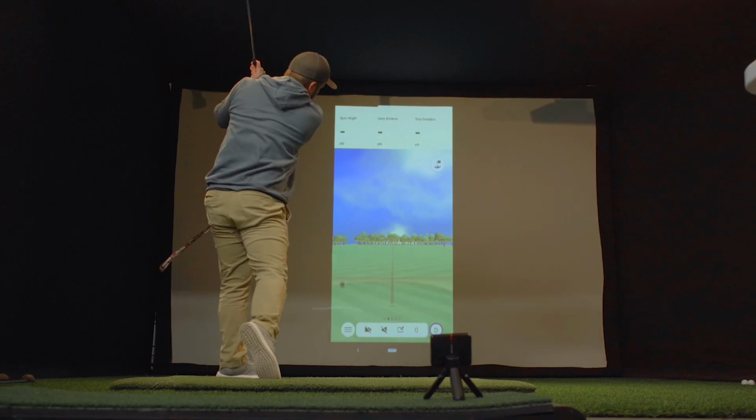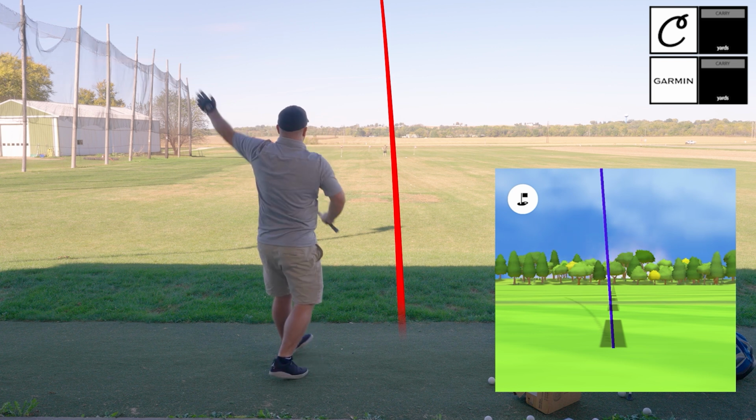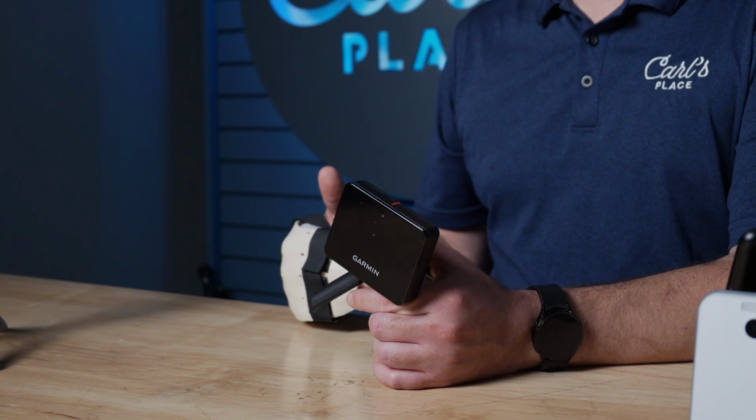So who is this launch monitor going to be good for? It's going to be good for a golfer who both wants to use it at home and on the range. And it's also good for someone who's a little more budget conscious and doesn't want to spend a lot on a launch monitor.